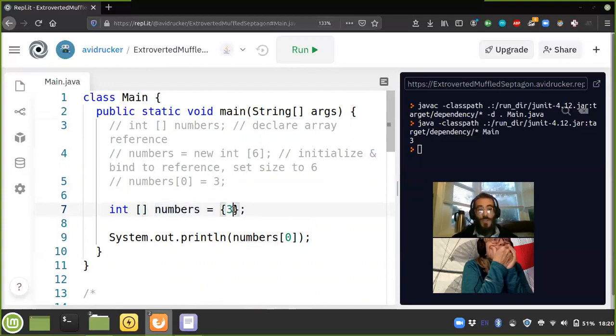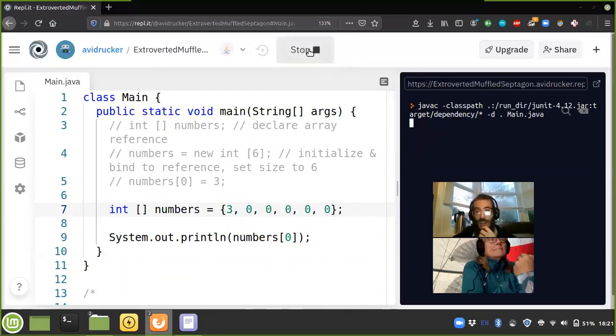I want to have 6 spaces in this array. So I can just pass random dummy numbers, though that seems like a lot of work if I don't want to have to manually describe them. But let's just say I want to have the same exact result. This is one way that I should get the same exact result.